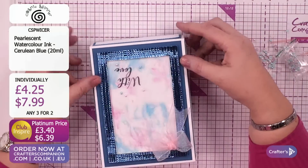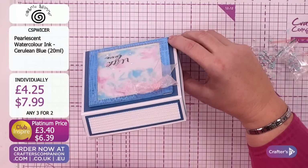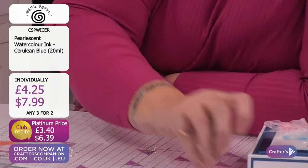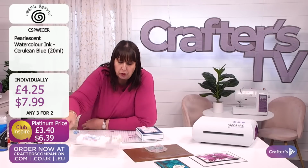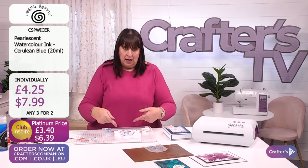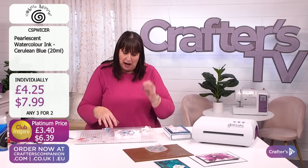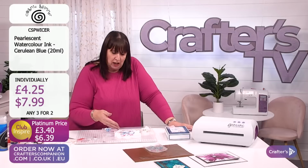Excellent. So yeah, that was number 3 with those pearlescent inks. But like I said, any of your watercolour mediums will work in the shape, and it's so much fun. And what I've got left in here, we do tend to end up wasting it when we're demoing, but you can go back into this as many times before it starts getting muddy or you're losing the impact of it, and just keep lifting. So you probably get 3 or 4 backgrounds out of this, whether you're continuing with the vellum or whether you wanted to add some cardstock in there before it starts getting muddy.